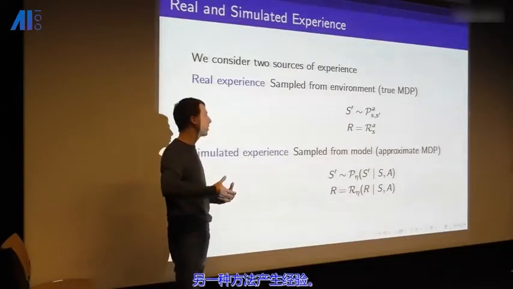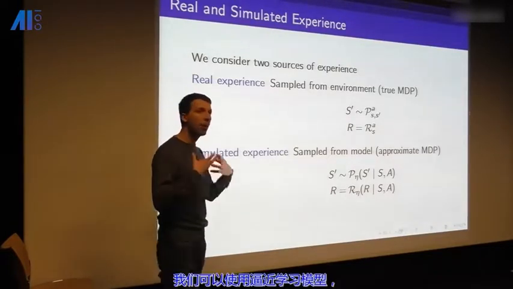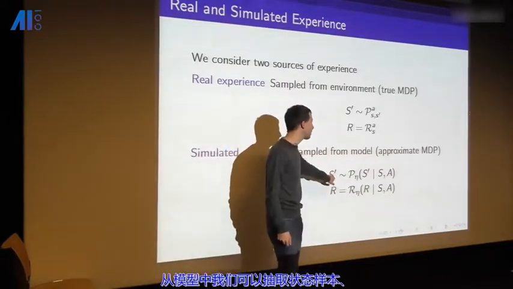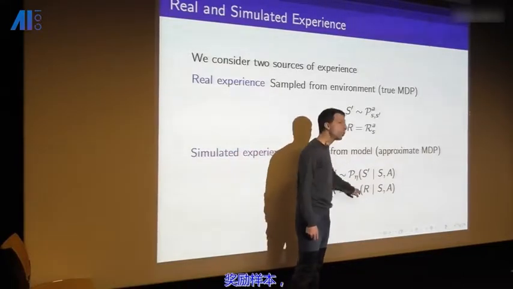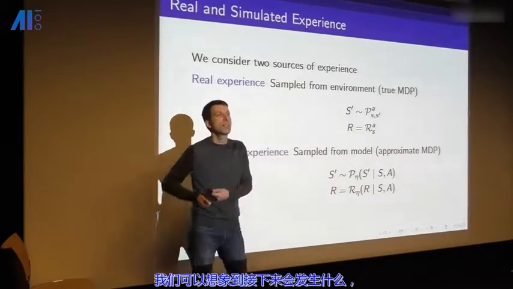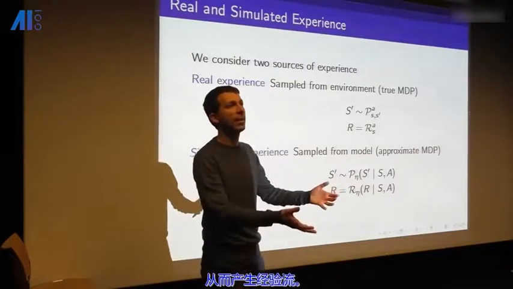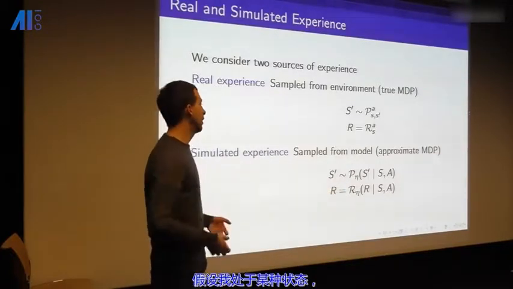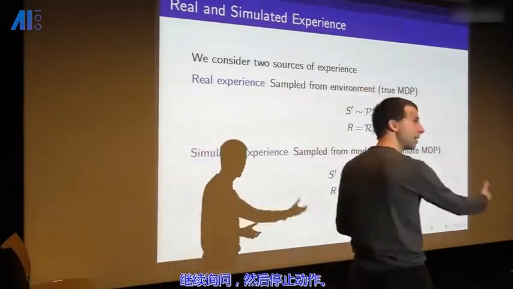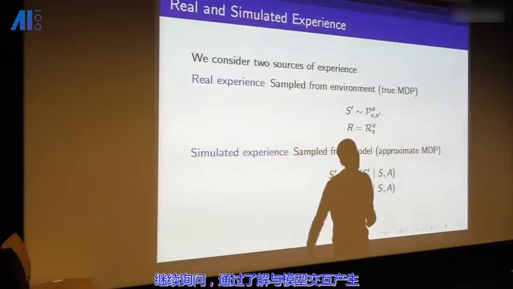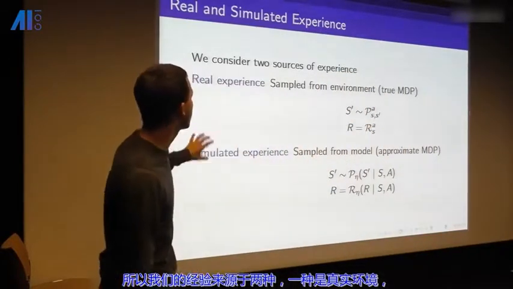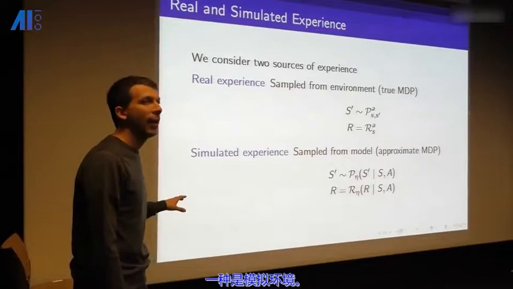But now we've seen that we can also generate experience in a different way. We can use our approximate learned model, take our approximate MDP, and sample from that. We can sample states from our own model. We can sample rewards from our own model. We can generate states, actions, rewards, next states. We can generate this experience, these streams of experience, just by imagining what would happen next. By rolling forward our imagined model. I was in this state, I query my model to say where will I end up next. I query it again to say where will I end up next. Query it again. I end up with some whole stream of experience that I'm generating by interacting with my model. So we've got 2 sources of experience, real and simulated.